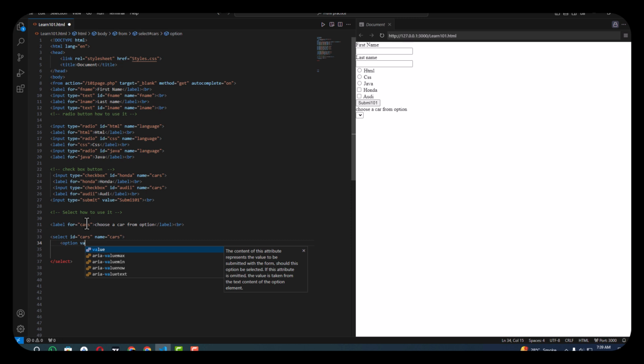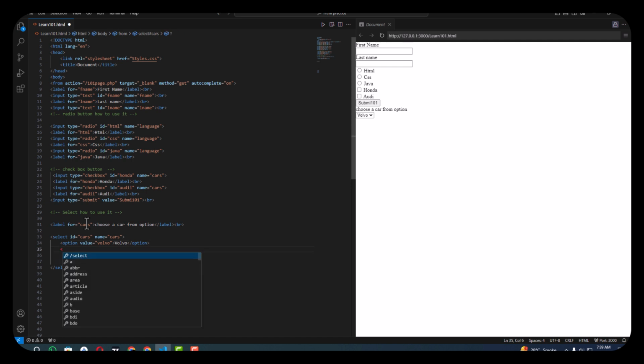Option, value, what value should be shown there? I think the first one would be Volvo. As you can see, it is a good car, so we write Volvo. As you know, it will show like that. Okay guys, we have a Volvo. Option close.